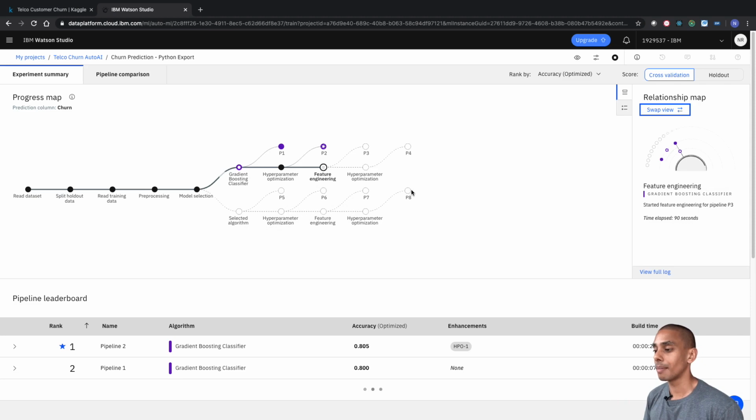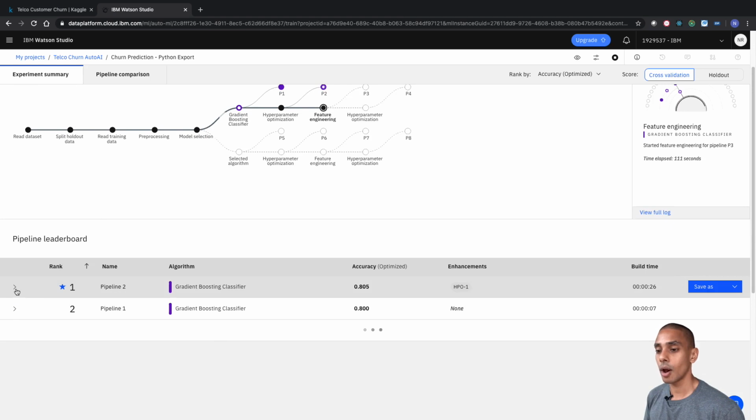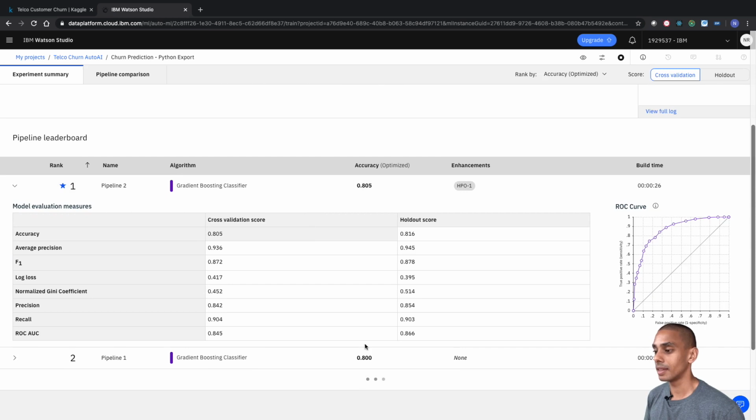Now you can see that a few of them have finished training already. And as you get better results, AutoAI is automatically going to select the best possible machine learning model for this particular task. And you can see it starred pipeline number 2 there, because at the moment, that's the one that's performing best. So if we go down to pipeline number 2, we can actually open that up. And you can see our accuracy for pipeline number 2 is better than pipeline number 1. Hence, that's been chosen as the best model at the moment. The whole pipeline set hasn't finished, so it's not going to choose the best potential model until that's completely done.